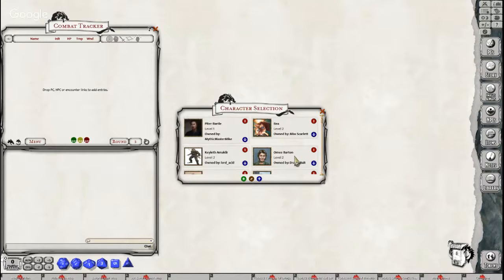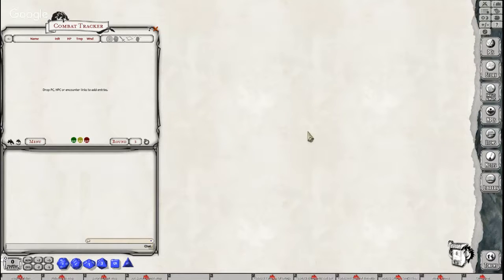Now, when you import a character, if you have a token attached to it, it'll save the token. But any kind of avatar, you'll have to re-upload onto the character sheet, which is no big deal. Now, after you upload these, if you want to take your character sheet with you, the DM downloads it and he can send it to you. The down blue button, that's how you export. It's the same thing. You just click on it, name the file whatever you want, hit save, and voila, it'll put it wherever you save it. So, all right, that is importing and exporting characters.